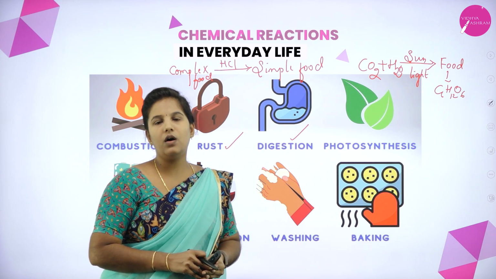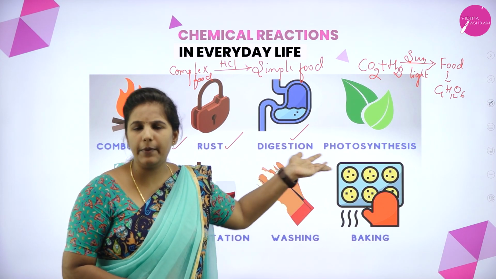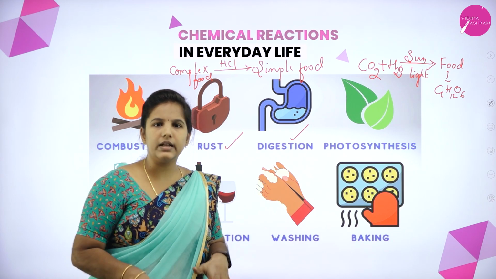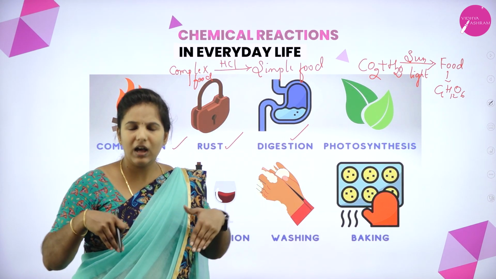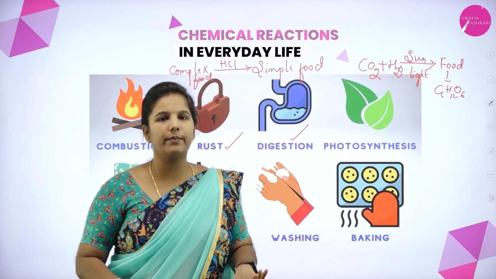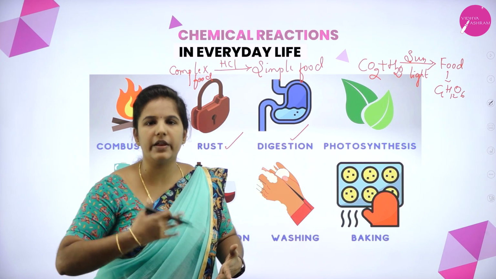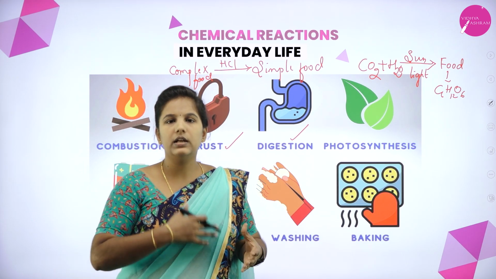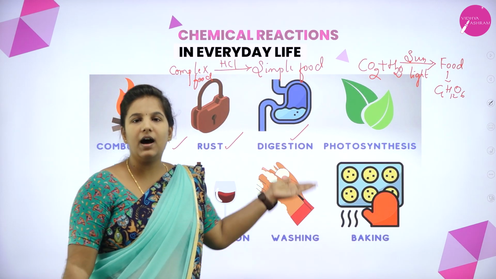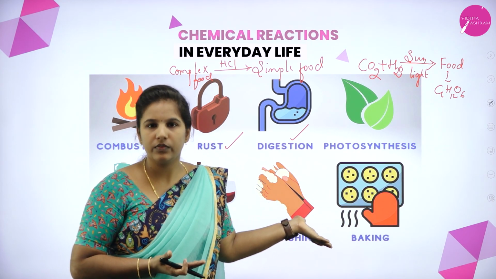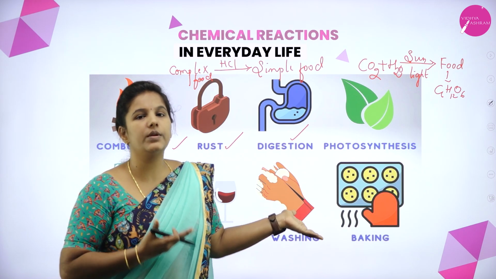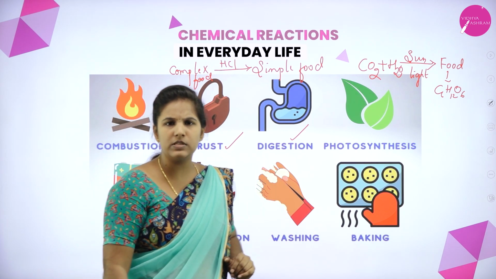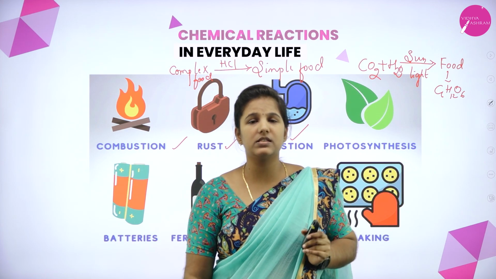Okay. This is how even in a green plant, during the preparation of food, chemical reactions take place. In our body also, so many chemical reactions take place. If I am standing here, a kind of chemical reaction is taking place in my body just to stand in front of you while I am explaining to you, right? My mind is working and so many organs are working so that I can explain to you easily. Not only digestion, during emotions also you will cry, right? So during emotions what will happen? So many hormones will be produced in our body. That is an example of chemical change. So you can list out so many examples of chemical changes taking place in our surroundings.